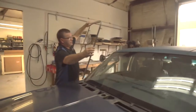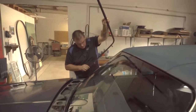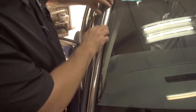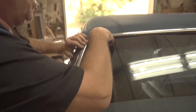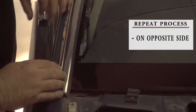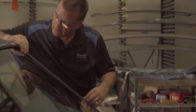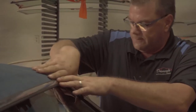You gotta make sure you can line up both of your holes that you can barely see because of the primer. Make sure that your rubber goes back where it belongs, like it was when it first came in. Everything's sitting perfect. You want to push it down a little bit. I'm done with this side. What you want to do is go to the other side before you put the pins in where they belong. As you can tell, it just lined up to where it's supposed to line up.